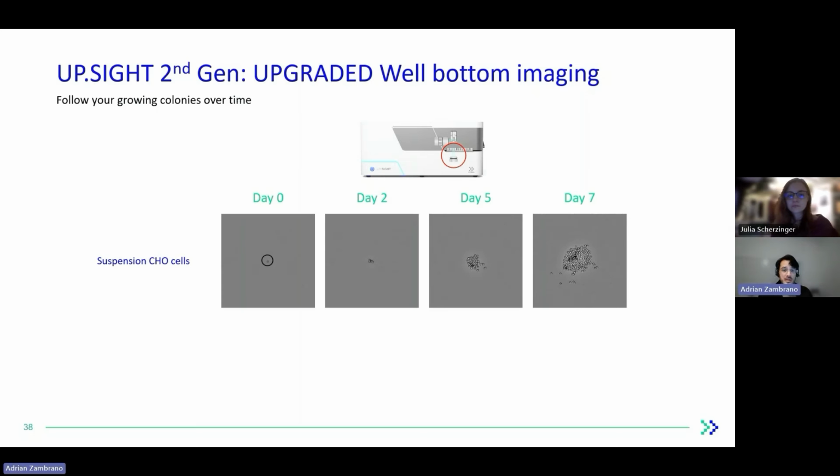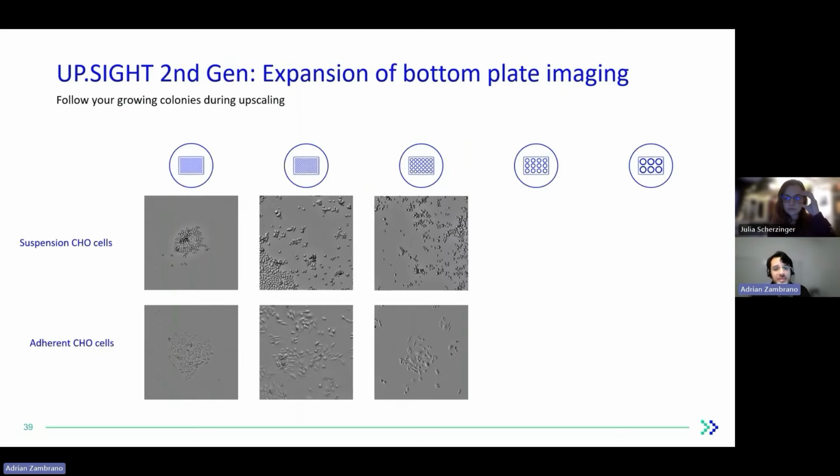A second part is also the extension of being able to image different well plate types or different sizes, I would say, right? So here I give you a few images for you to look at, starting from 384 down to 6 well plate types. Again, it doesn't matter which plate format you want to image. Here it would take about 6 minutes.